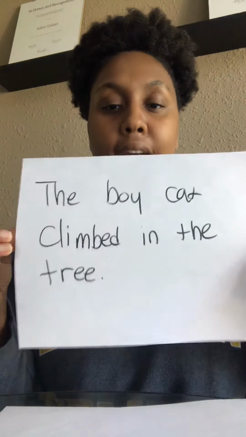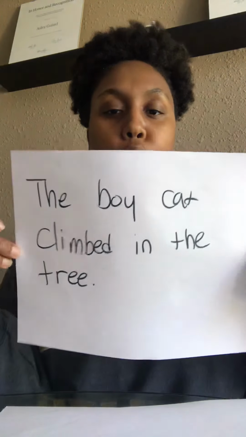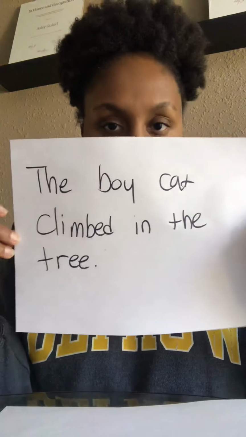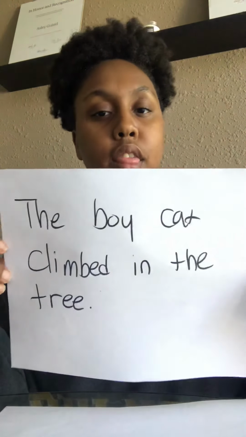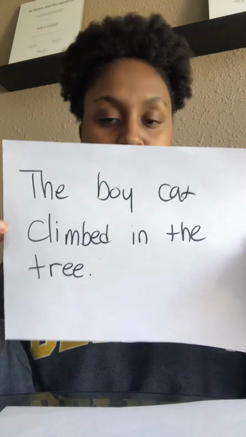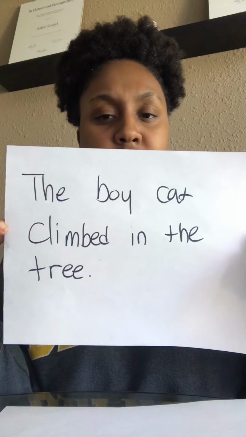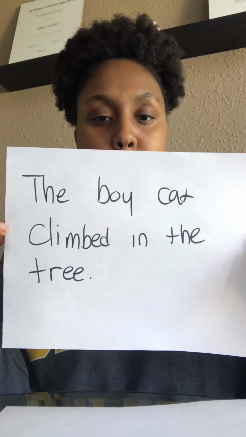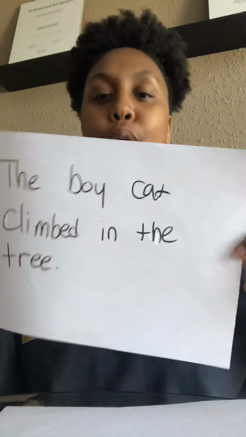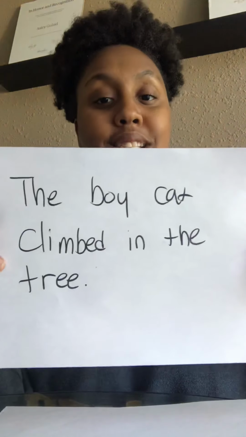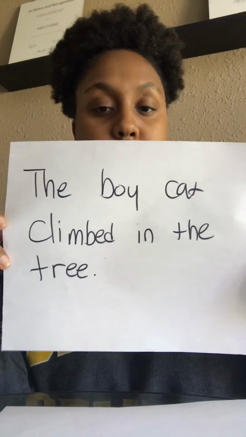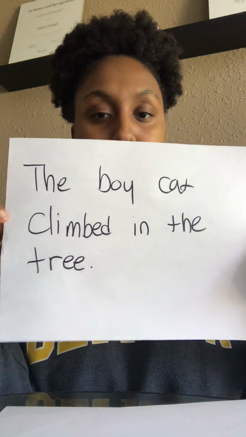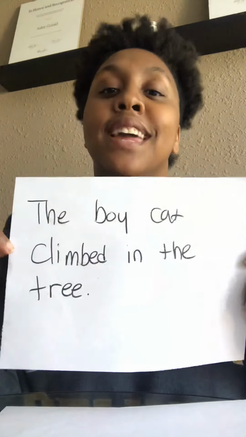All right, now I want you to try this example. I'm going to have you look at it. The boy cat climbed in the tree. Remember, your first step is to identify the possessive noun in the sentence. So, what's the possessive noun in this sentence? The boy. The boy is the possessive noun. Now, next, is it singular or plural? Is the boy singular or plural? The boy is singular. Good job.